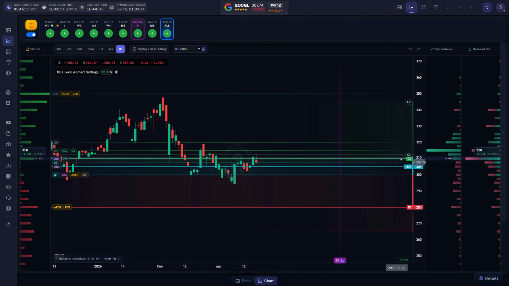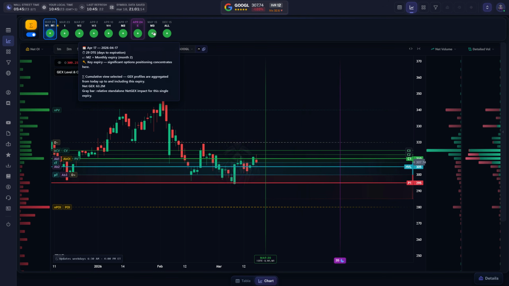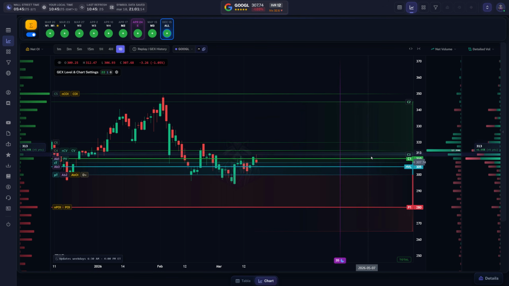We can see that the C1 is still around this area. So it doesn't matter if you watch the March 20 or every expiry, the C1 did not really change. C2 is way out of the money, around the quote-unquote protective put areas around 280.